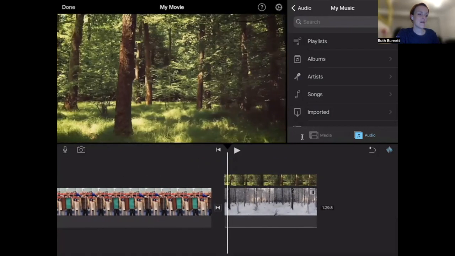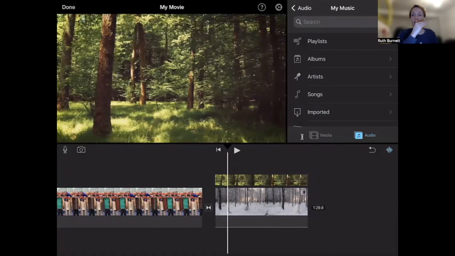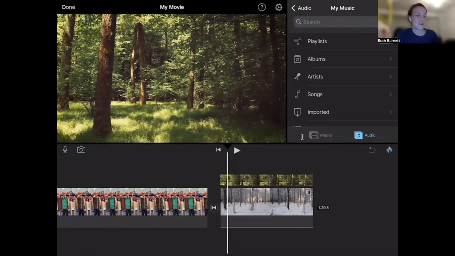And what that's done is it has basically put our second clip on top of our first clip, completely obscuring it apart from any audio that's associated with the first clip. So overlays are one way to enhance your movies. Another is with audio. Music, sound effects, and narration can make your videos more exciting, add information, and set the tone of your project. So let's see how we would go about adding a voiceover.